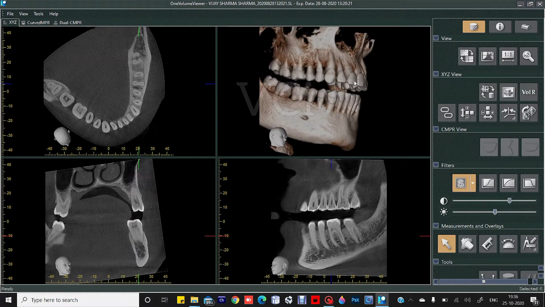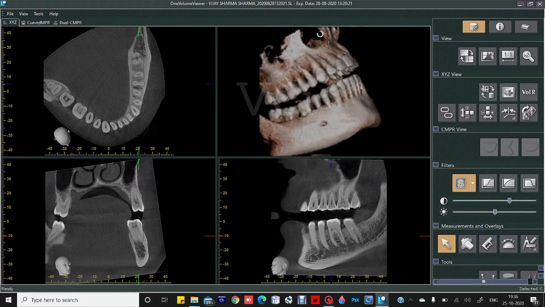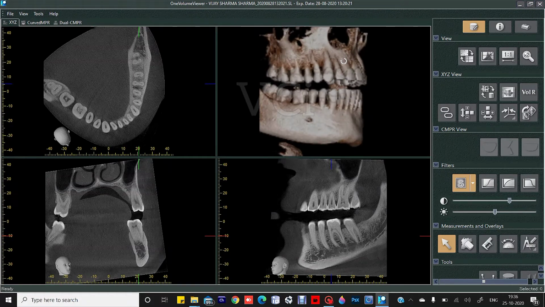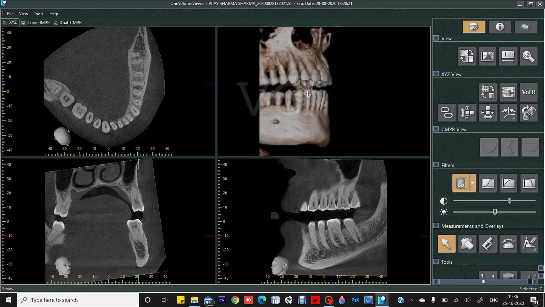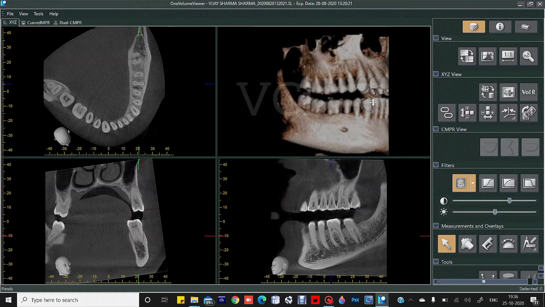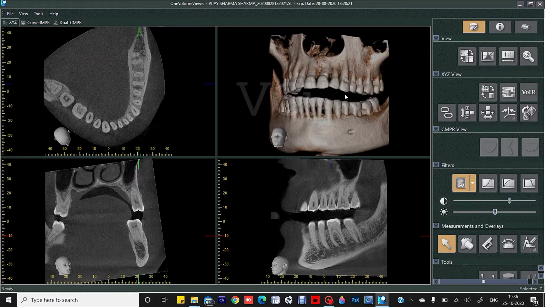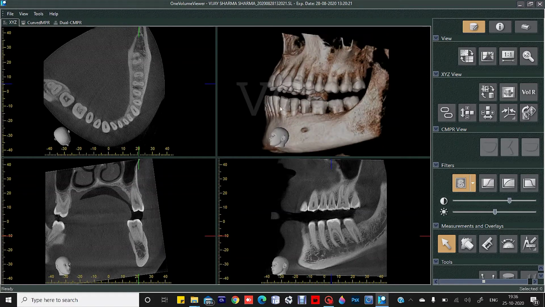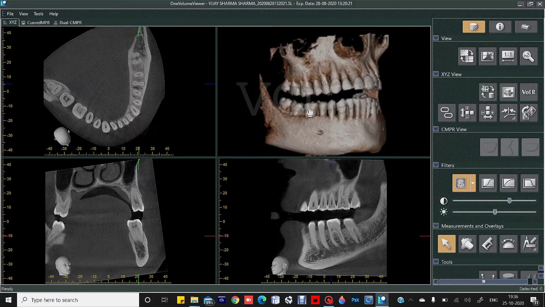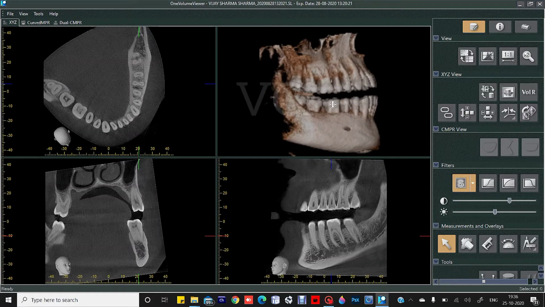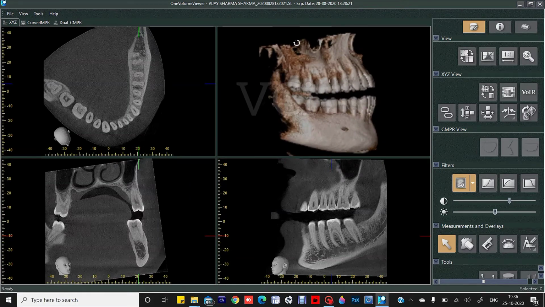And also by pressing the CTRL button and left mouse key, you can rotate the volume rendering images according to your need. And by pressing the shift button and left click of the mouse, you can shift the position of your volume rendering images. And just by pressing the left key, you can drag the volume rendering image and see your area of interest. Okay, now I've adjusted according to my need.